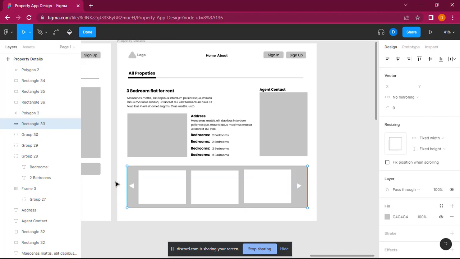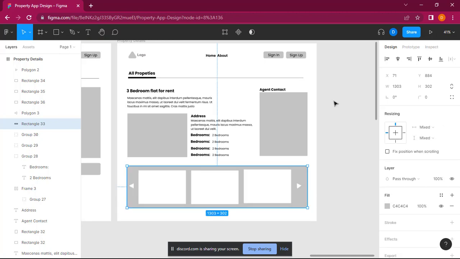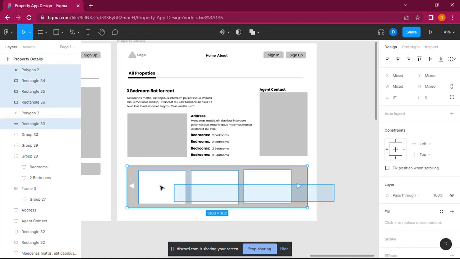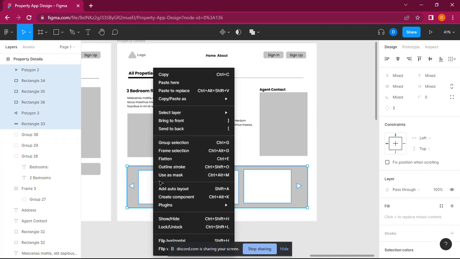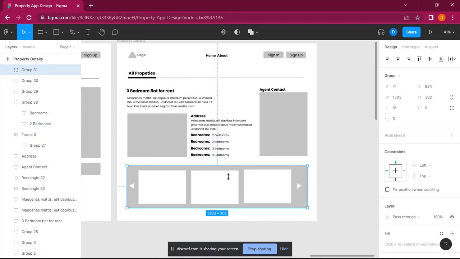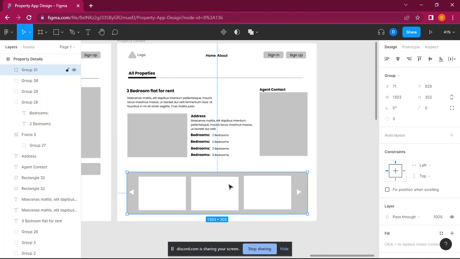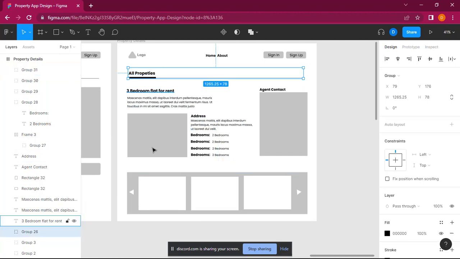So let me just group all of this so I can bring it down, then copy, paste.